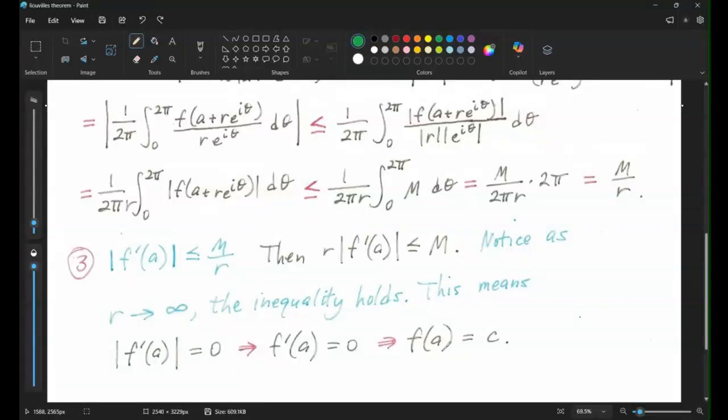And keep in mind that A has to be inside the closed contour, but we can make that as big as we want. So we could cover the whole complex plane with it. So we could put any z value in here we want. So f of z is constant, and that is our proof.